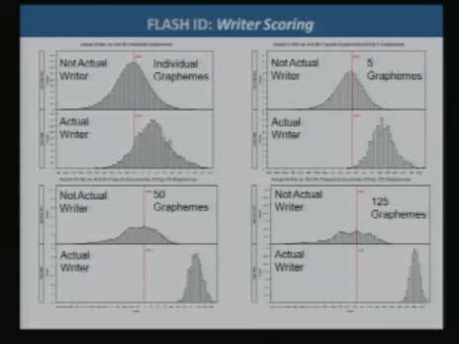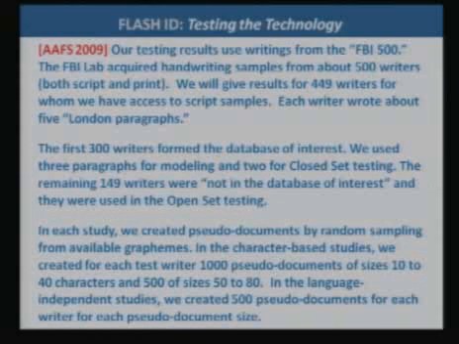If we go to the lower left, we now have a 50-grapheme document, and we have a better discrimination of true writership. And now we move to a 125-grapheme document, again what we call pseudo-documents, by going in and doing the random sampling of that many graphemes. We have a very strong separation. And then the test, I'll show you again, relative to Latin characters and graphemes, the kind of identification that we can accomplish. We move to that testing now.